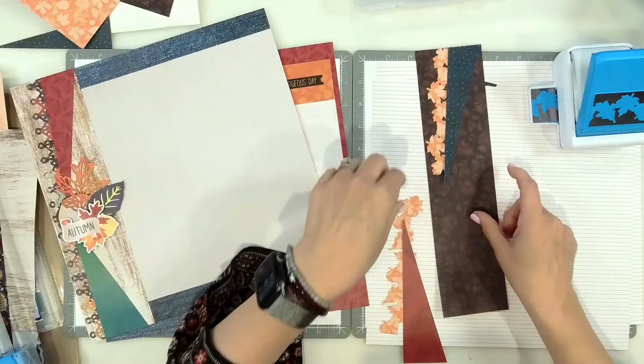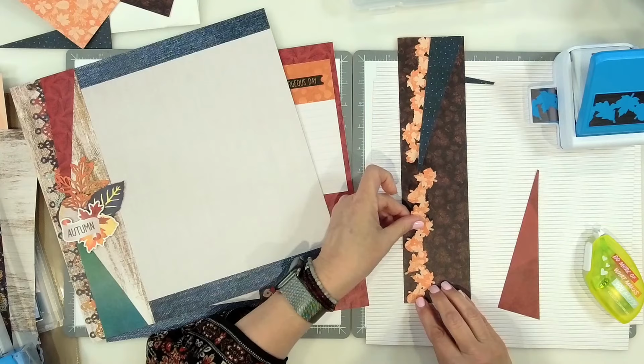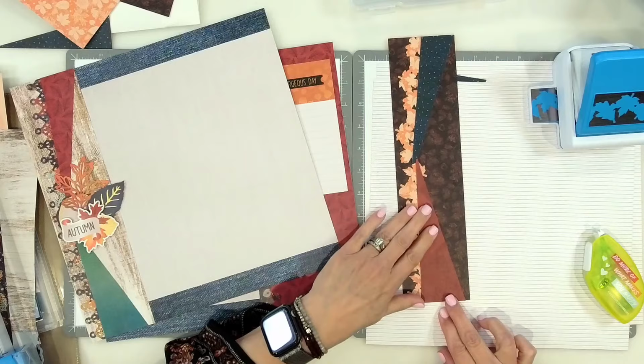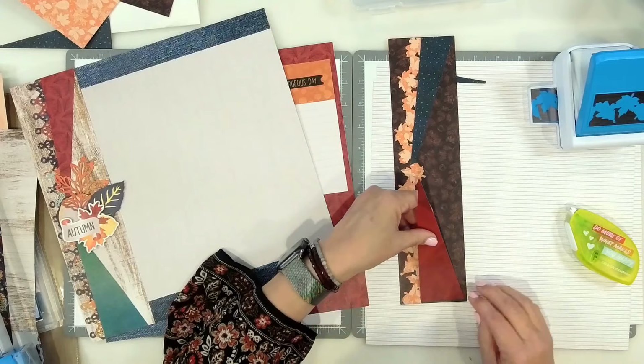So I have that. And now this part is much easier. This one is harder because it's at an angle. This one, we just go straight down, so easy. So you just go right along the edge and place this punched border on the edge here. And then we're going to place the other angled border right over so that it gives that same tuck under feature. Okay, so let me get some adhesive on here. And then the fun part, the clustering. So we'll have this whole border made right here.